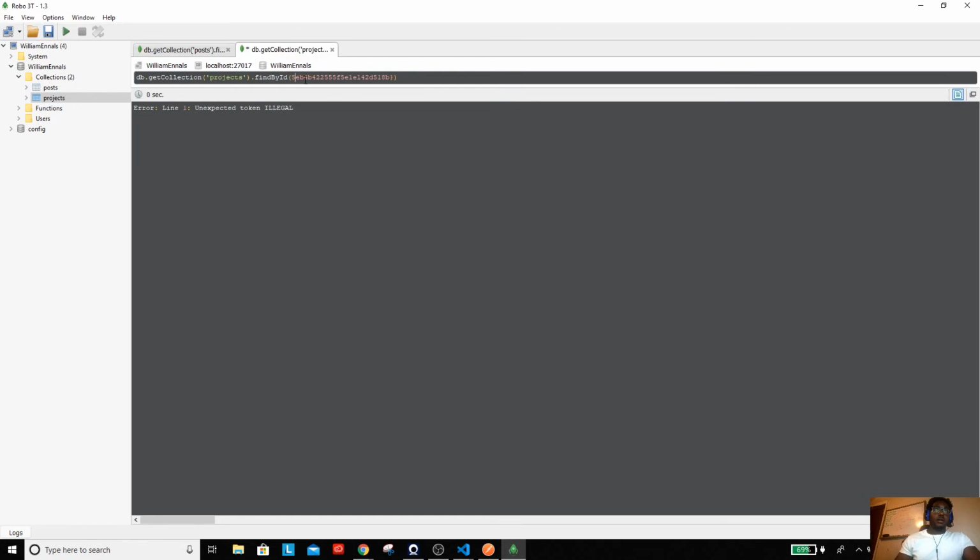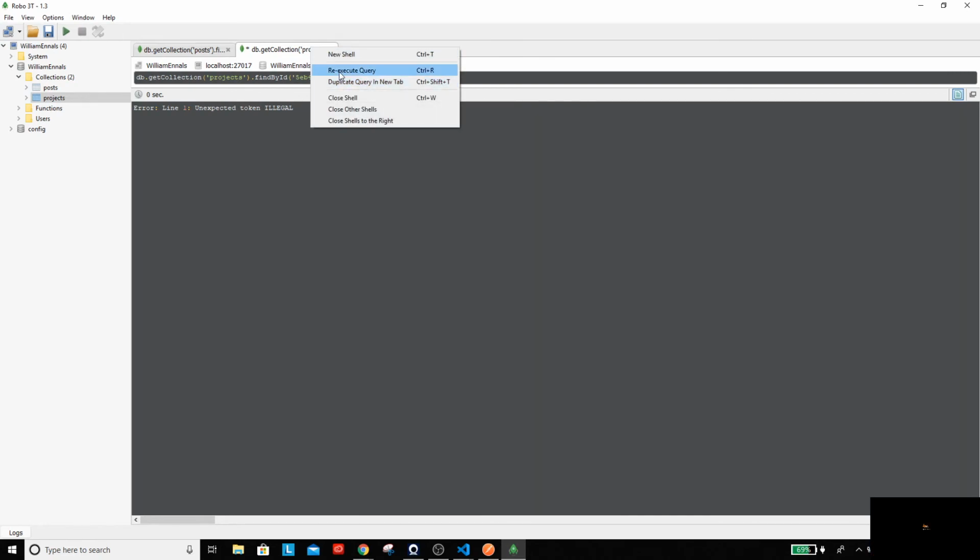Let's see if I just take that out, because now it's not an object, it's just the ID. And I'm not sure if it's supposed to be a string or not, so let's see. We execute query. Let me put it in a string and see if that is how it accepts it.